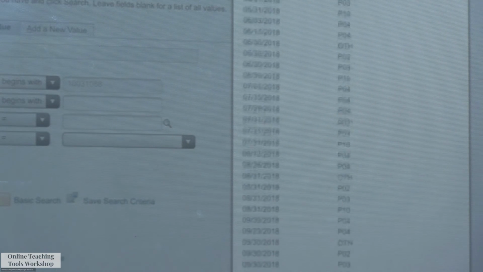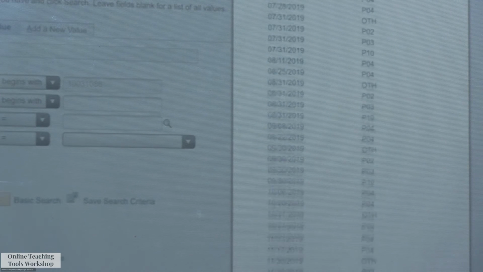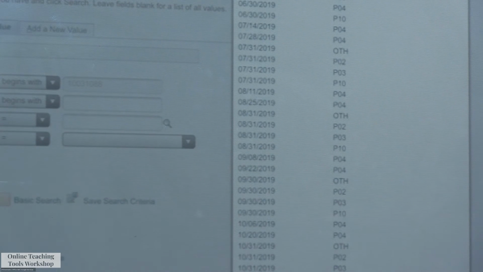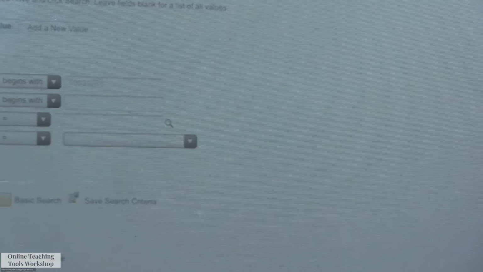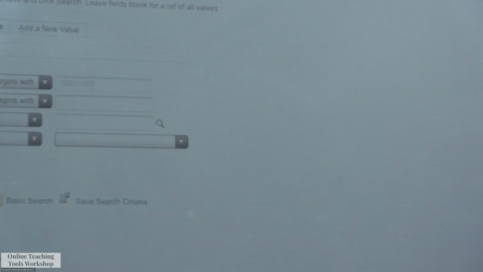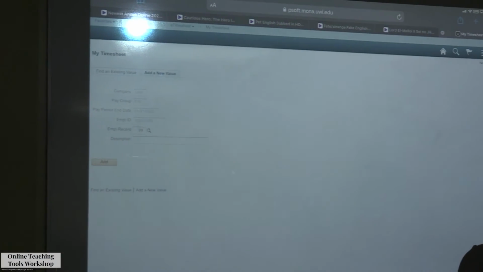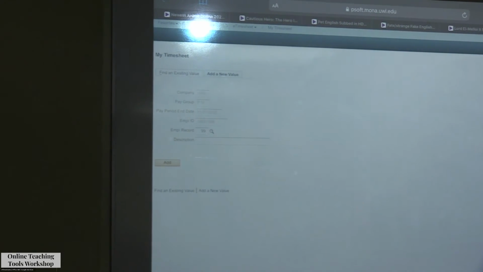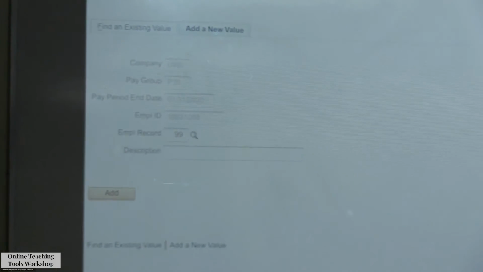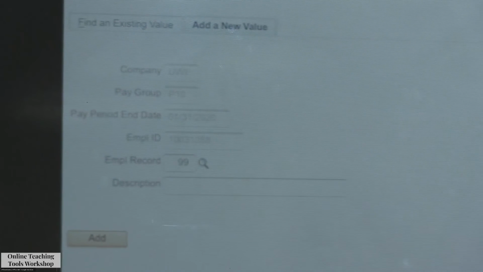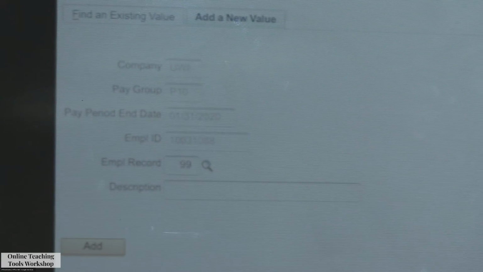And so you could go there and search for whatever previous timesheet or claim form that you have there. All your payment will be there. So everything that you will pay, like your pay slip, is there, okay, digitally. But when you want to make a claim, it would be best to go to add new value. Now, HR normally submits a number that gives you can claim from that number, right?